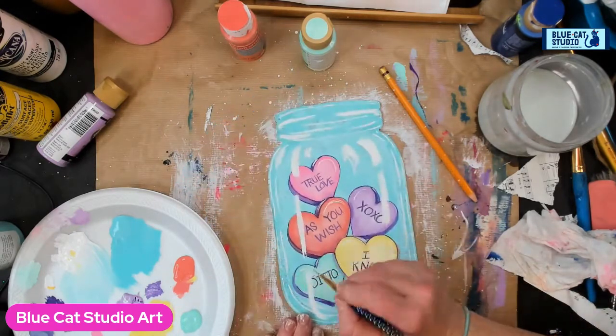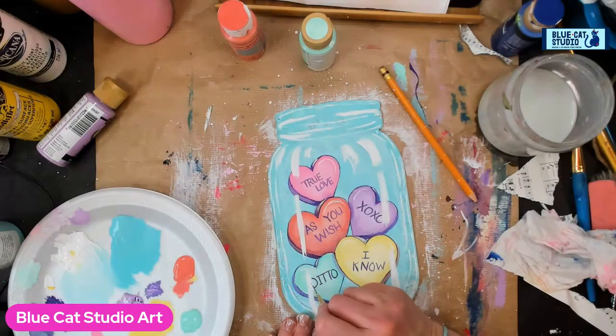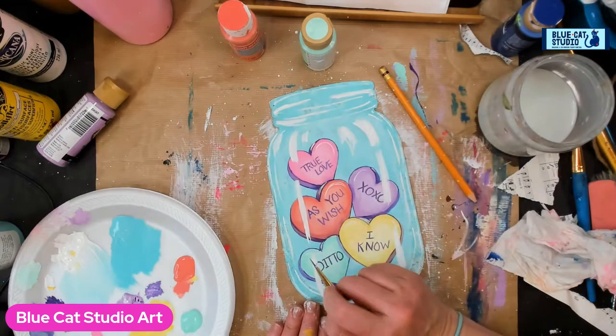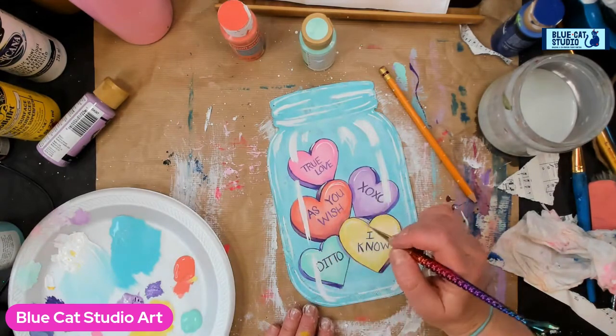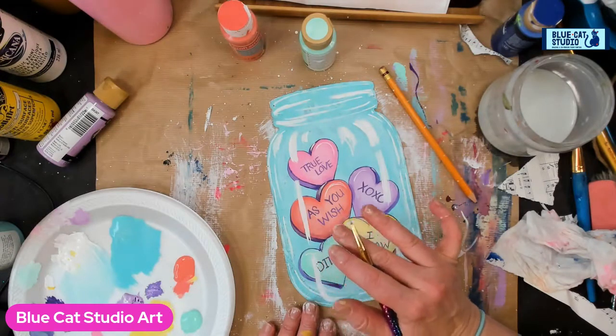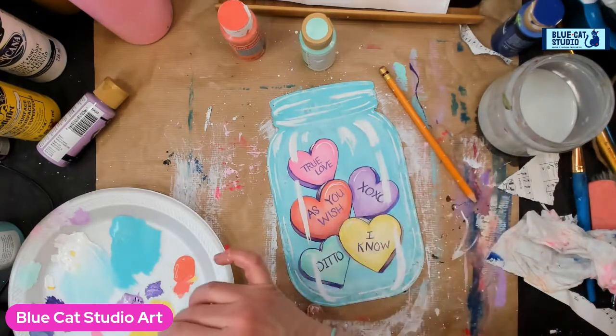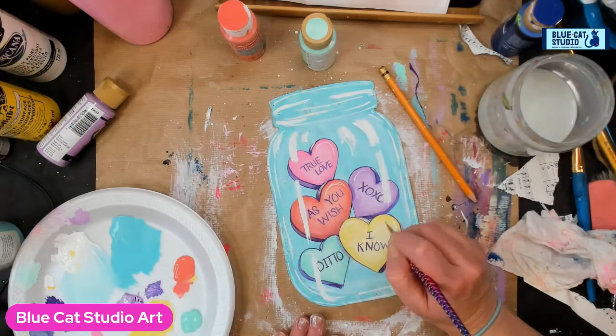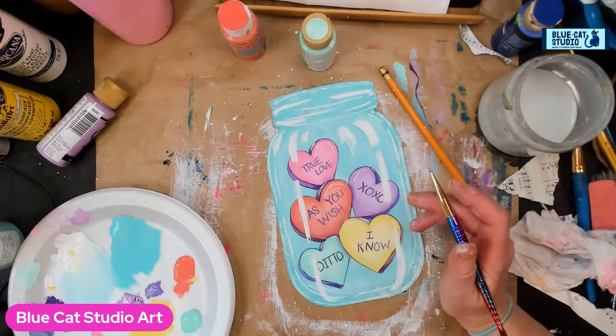All right, I need to tweak the ditto. You really can't tell that it says ditto. So for this one, I added a light amount of paint, slightly scratched up onto that. So it's sort of showing through that way. Otherwise it looked like auto, which is cool, but it doesn't have the same romantic thing.